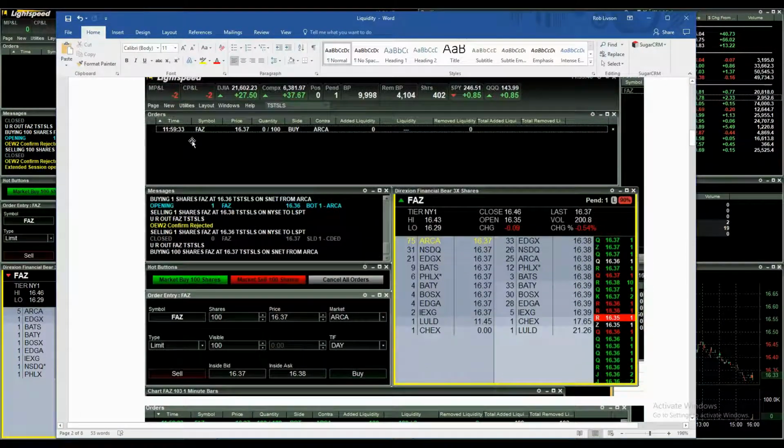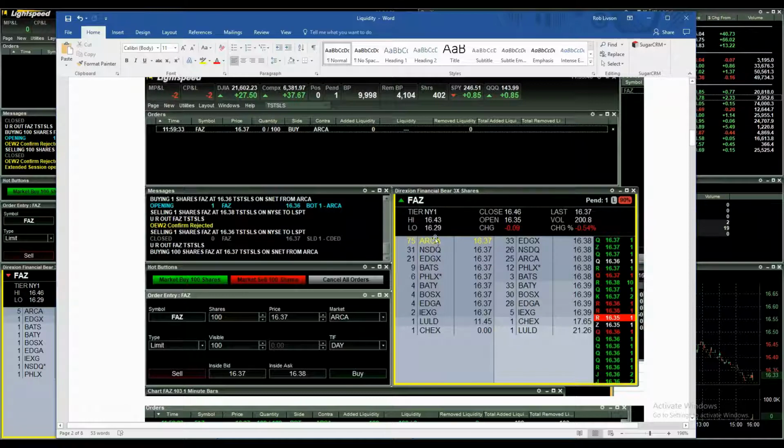So you can see once that order goes out there, I hit enter. The order then gets posted to the bid here, and you can see on my orders window, we do have some things I forgot to mention. You can put on different columns on your orders window to display if this order, once it gets filled, did it add liquidity or remove liquidity, and you could have a count and you can really get an idea of what those orders were qualified for, so you have an idea of your cost as well.